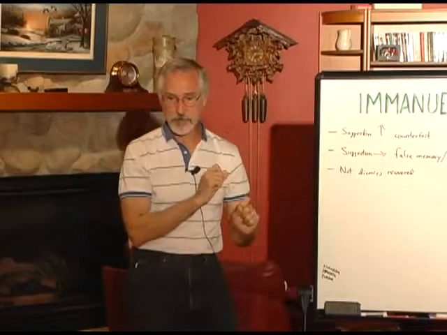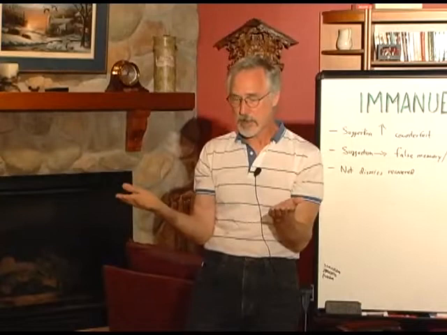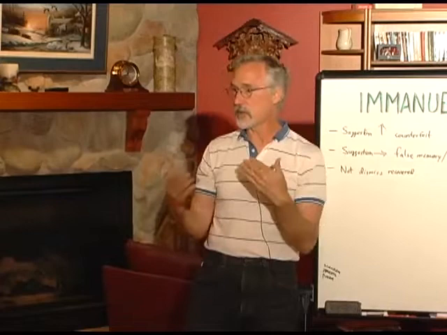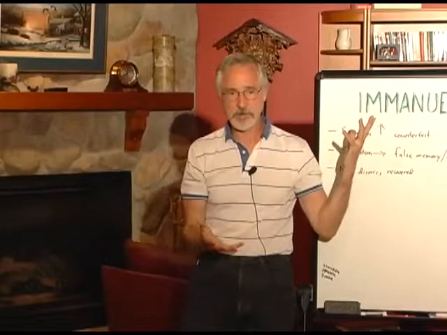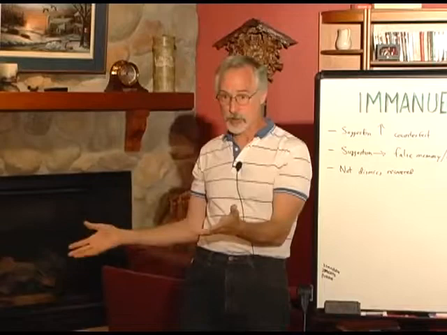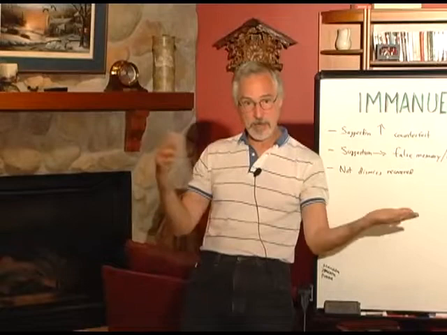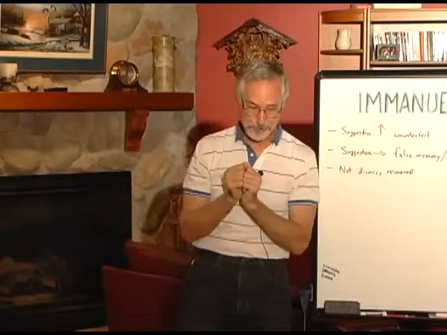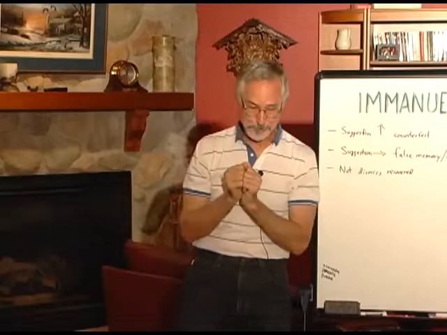Those two points — don't dismiss the possibility of recovered real trauma, and don't suggest details about possible traumatic events — are the summary of the whole essay and the whole book. For folks who need more convincing on either side, the 20-page essay has 27 footnotes summarizing the research, each with a footnote linking to the full article. That was the crash course on all of this — just helping us know the lines.